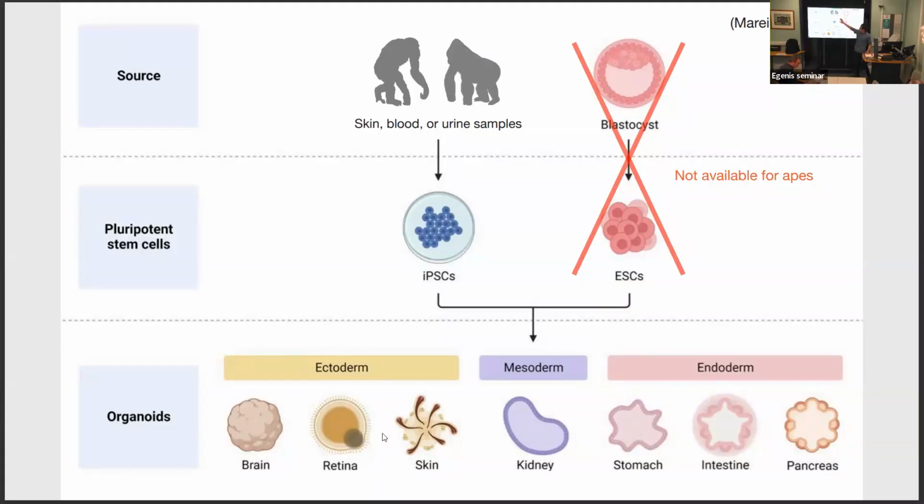Researchers can collect tissue samples from captive apes, like skin samples, blood samples, or urine samples, introduce certain transcription factors, and culture those cells under certain conditions to reprogram them to become stem cells. And they may study those iPS cells directly to learn about early embryogenesis in those ape species, or they may artificially differentiate those iPS cells into specific cell types, or form organoids to learn about tissue formation or organ formation in specific species.